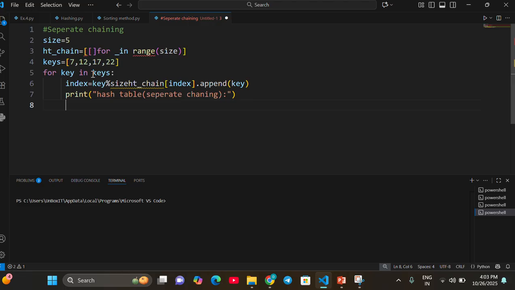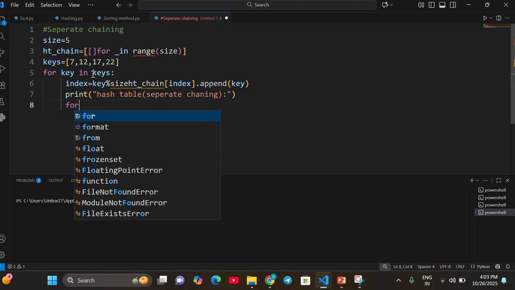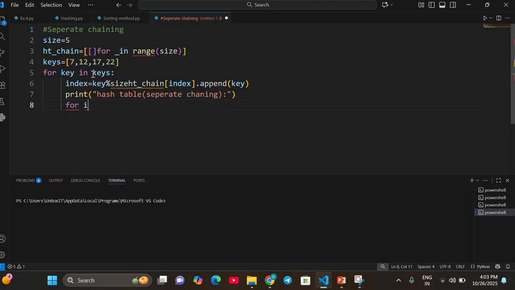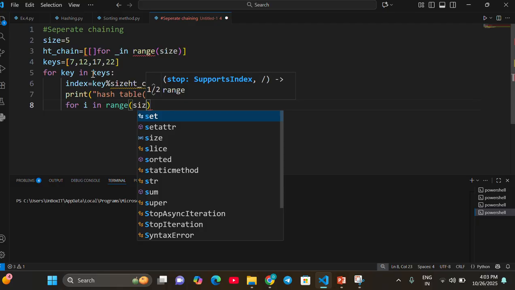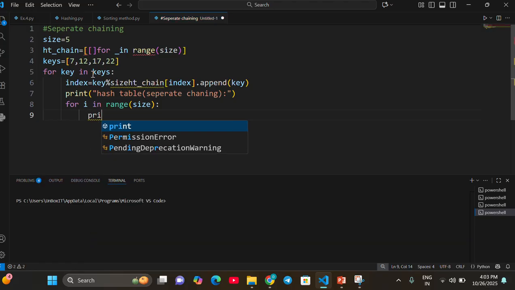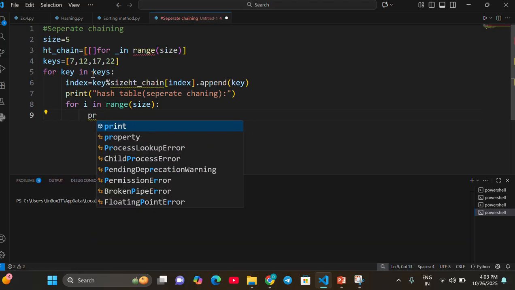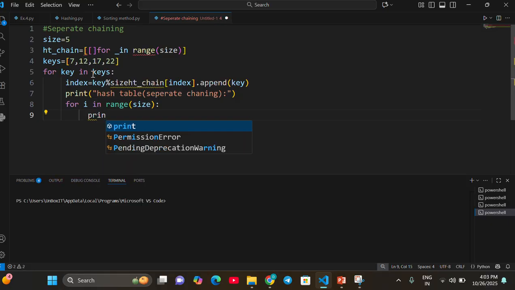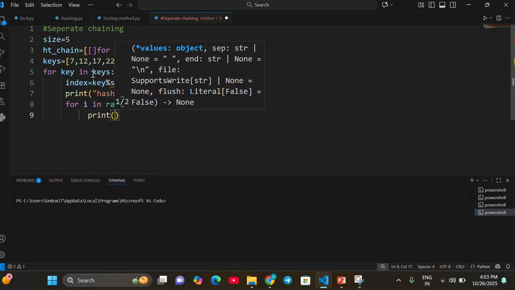So that way, we loop through all the indices and print the keys stored in each list. Then how to show the collision chain? We take the for loop, for i in range, then print all the elements in the list.